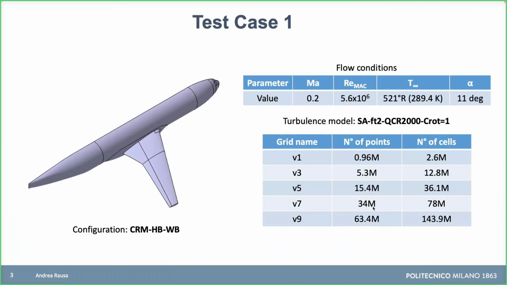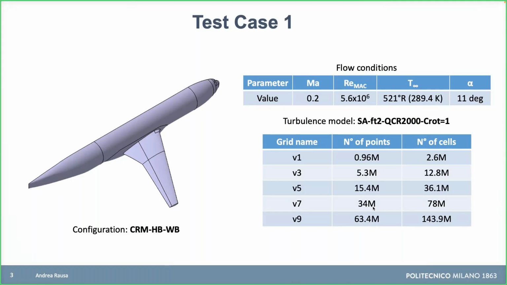Again, it's just half fuselage and a wing with no additional complexities. So in these cases, I use, I think, also in ISO, these sets of meshes created by Pointwise. So we have V1, V3, V5, V7, and V9, so 5 different levels of refinement. There are also up to V17, which is, I think, 500 million points, but it's maybe too much for me. And we can see here the increase of number of points and number of cells as we go up in the numbering of the meshes.